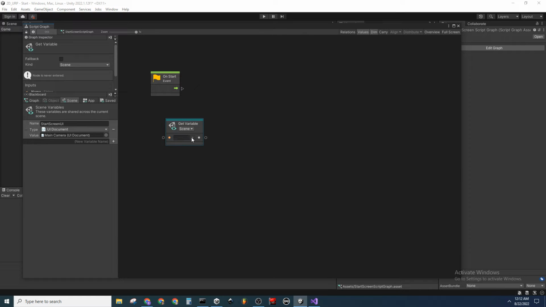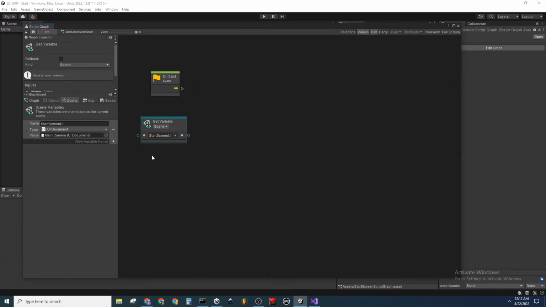And inside of this selection here, I'm going to say start screen UI, which is what I named the variable right here. Now that I have a hold of this UI document, which is essentially what this is actually going to grab, the UI document component off of the main camera game object, which is exactly what we want.